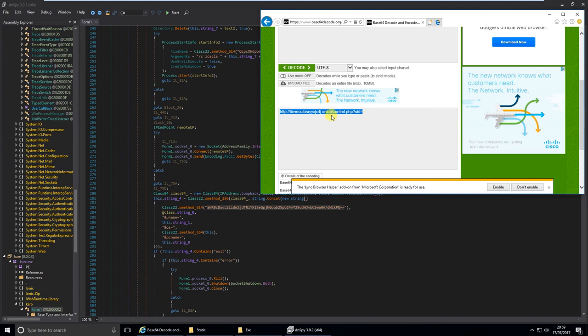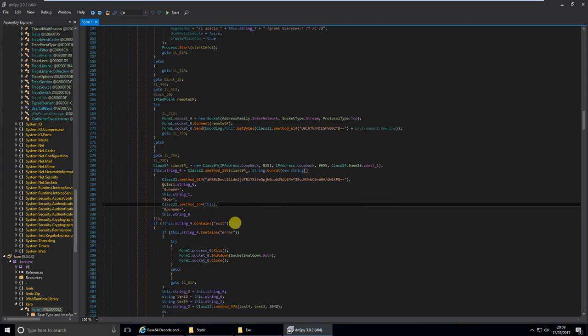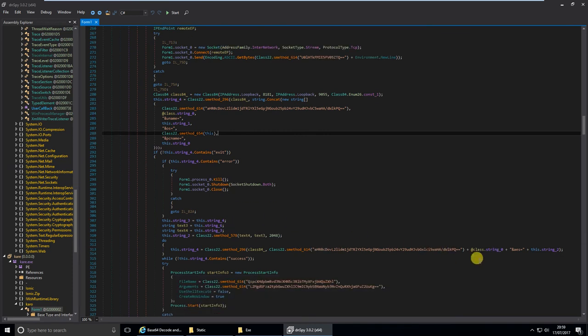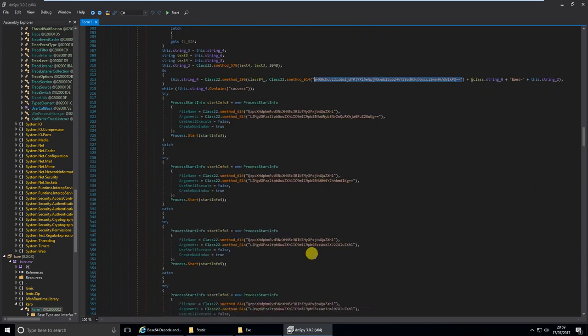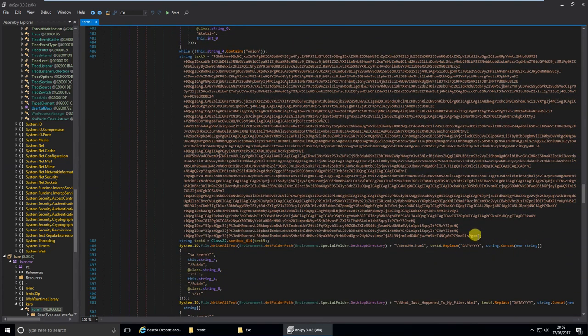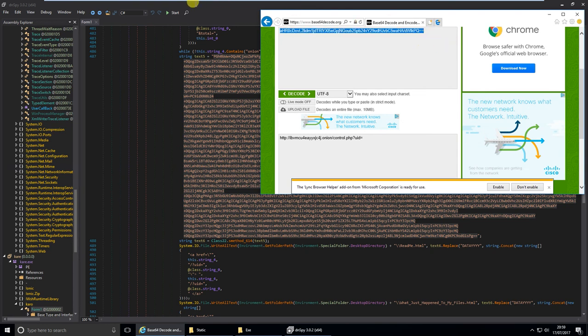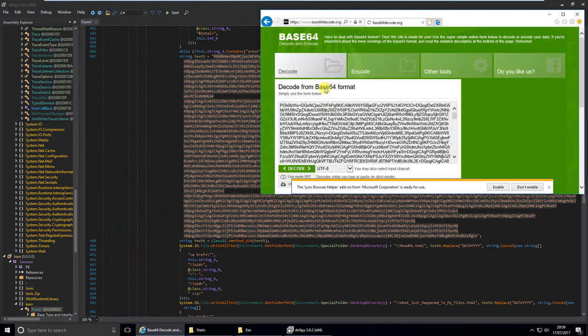Okay, another onion address, control and UID. It's going to put in username, OS and PC name by the looks of it, so whether that's sending that off to the command and control server, something like that, not too sure. Just to get an idea how many base64 encoded values we actually have. Quite a lot. I'm not going to spend too much more time on this. I'm conscious that the video's getting quite long, and a lot of you are probably bored watching it by now if you've stuck it out this long.